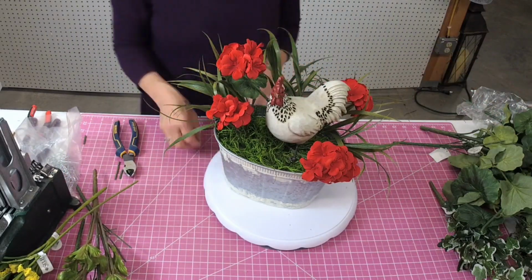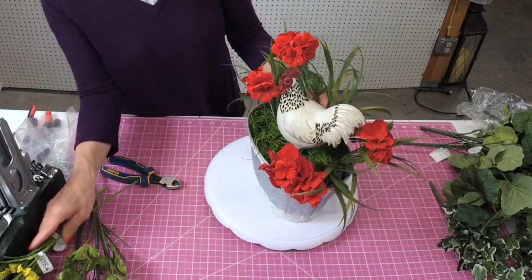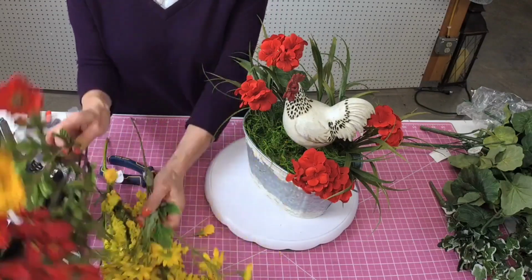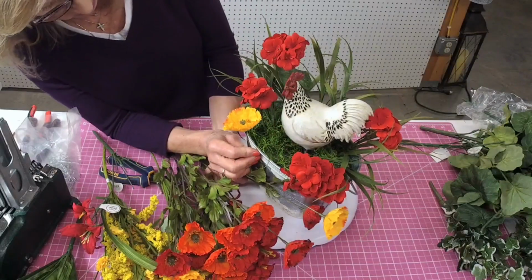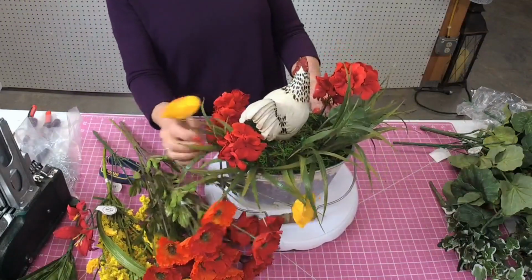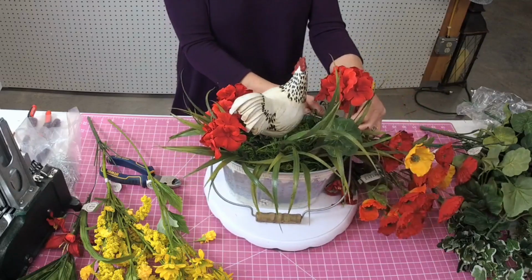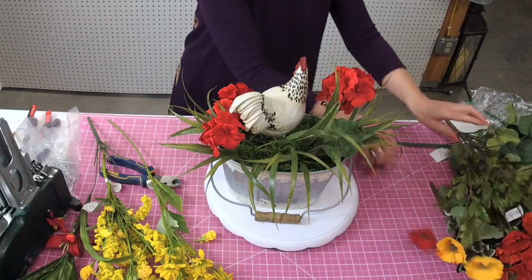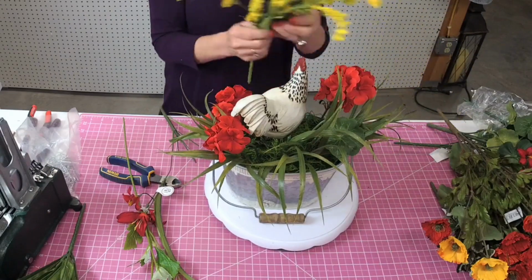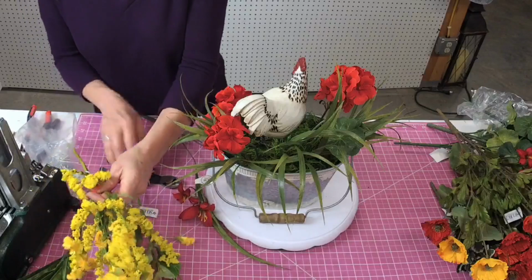All right, now let's add a little bit of yellow. I've got to make a decision on which yellow I want to do. I was thinking something kind of spiky. I also have these little daisies that I really like. And then, like I said, I have the poppies as well. But the poppies are almost more of a golden color. Let me look at it. No, I think I want something a little bit more spiky. I'm going to try this on for size, and then I'll turn it around for you.